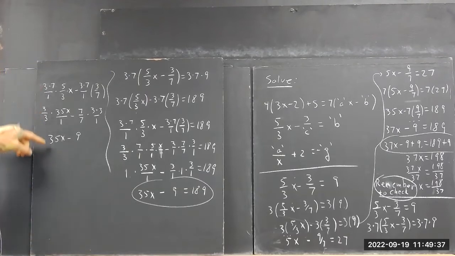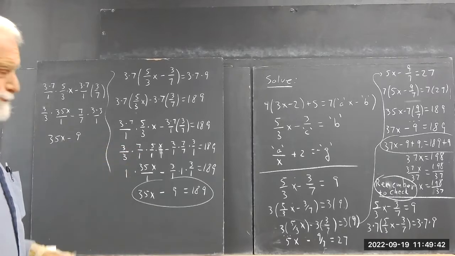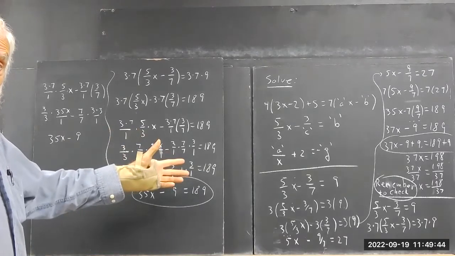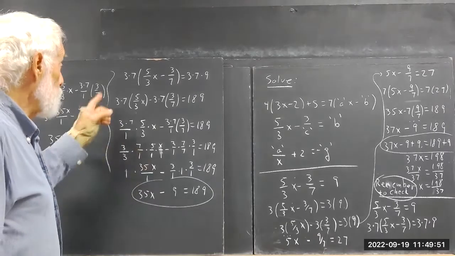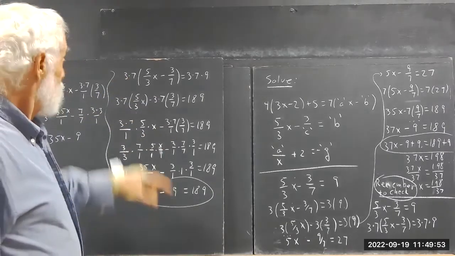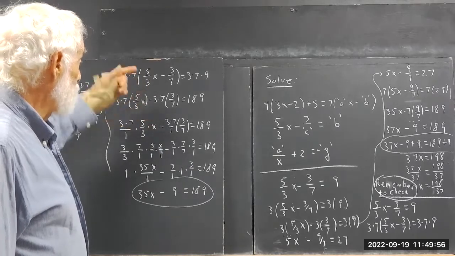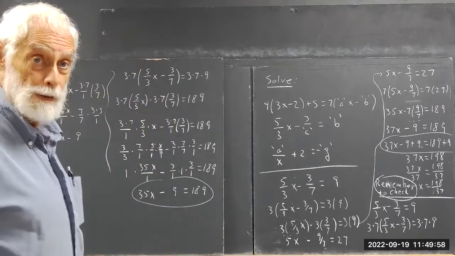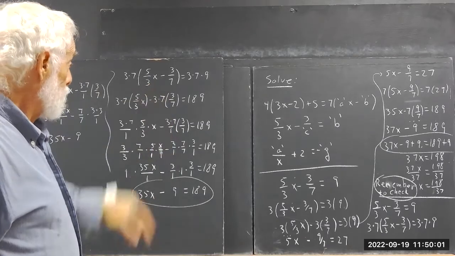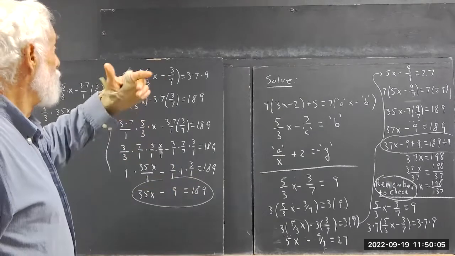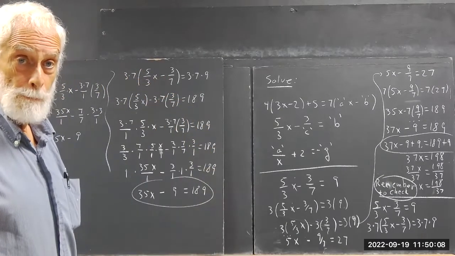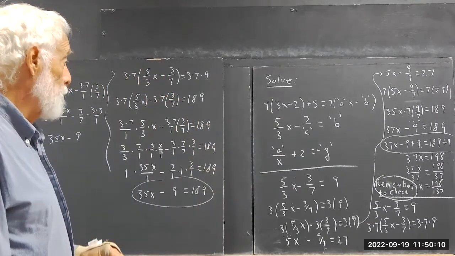I want you to at least write this much. For you to see all of this, but that can get a little hard to look at. Try to understand it if you can, at least be sure you understand this. Now, the whole thing is, when I multiply 5/3 by 3 times 7, I just end up with 35, right? Of course, I've got a dx along there. When I multiply 3/7 by 3 times 7, I end up with 3 times 3. Okay? It comes down to something that simple.